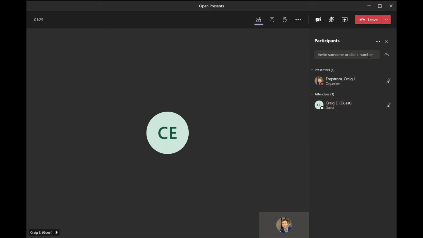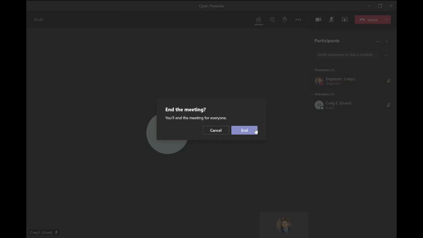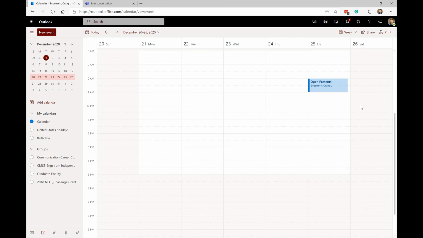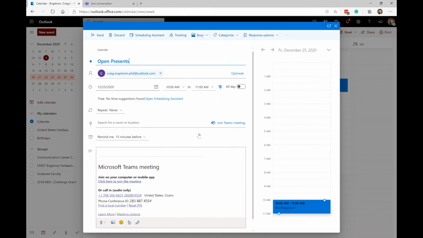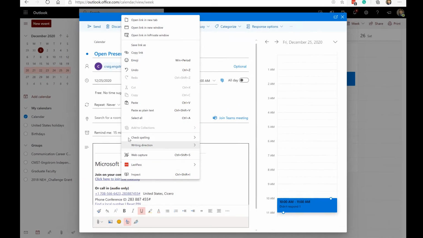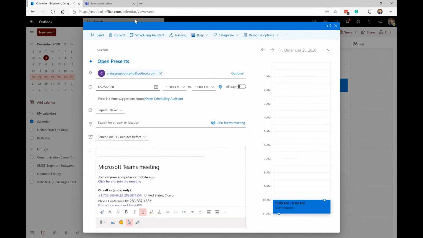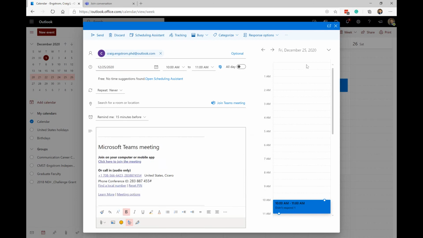Now, what you can also do is while the call is going on, you can invite people by copying this info here to join. You can send it in an email and so forth. Now, with that said, just to show you, when you're setting up the meeting over here in your Outlook, you can click on this. You can actually go to Edit, and all that information that was sent to the guest will also be there. So what you can do is right-click, you can copy that link, and then send it in an email to anybody that you want. So again, just like Zoom, you just need to get your link. I can actually Control-A, Control-C, copy all of that, paste it into an email, say, I'd like to invite you to a meeting at this time, just like you would with Zoom.